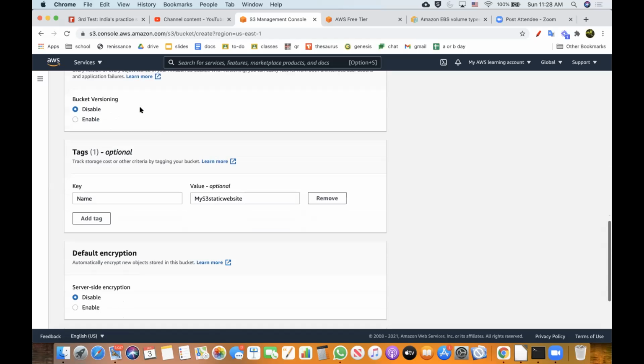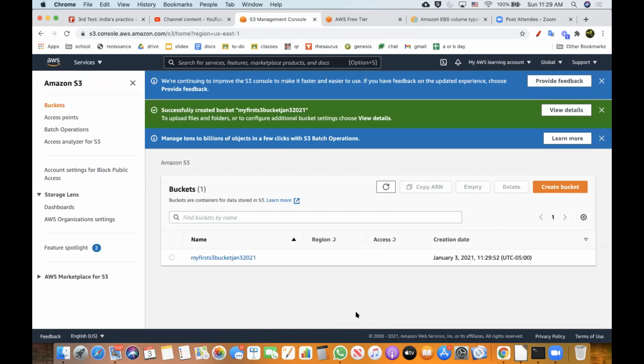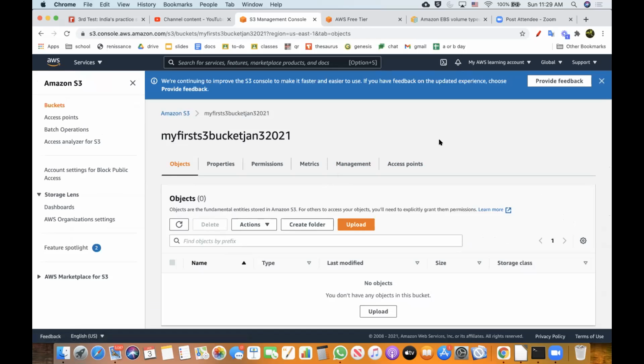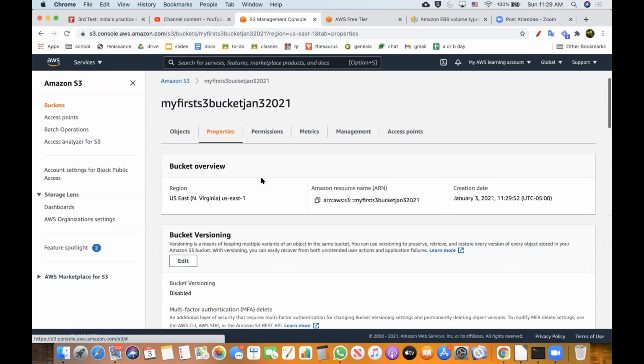Okay, so now I try to go and create the bucket. It should create it without any problem. So that bucket is created, that bucket is available. Now I'm going and taking this S3 bucket. This S3 bucket also has some properties.